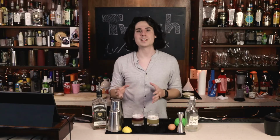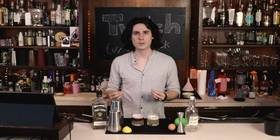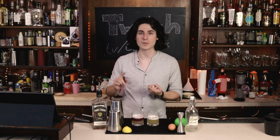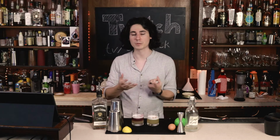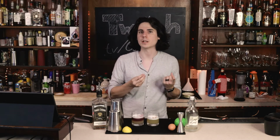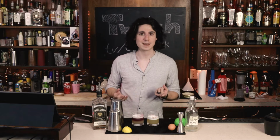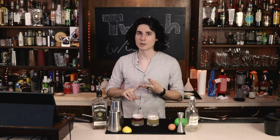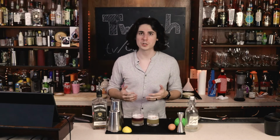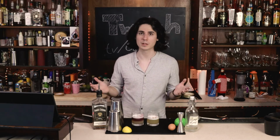Important note, I say this every single time that I show you guys how to make a signature cocktail, but keep it simple, right? This is an egg white style cocktail, so obviously you're gonna have to include some kind of egg white or some sort of foaming agent, so you can use aquafaba from chickpeas or some sort of chemical edible foam. If you're vegan or you have some sort of dietary restriction, you can use those instead. The second thing is make sure that you're beginning with an original sour build. So you should have liquor, sweetener, and sour. Other than that, just make sure you dry shake it before you strain it, and double strain it or fine strain it if you can, and you can't really go wrong.